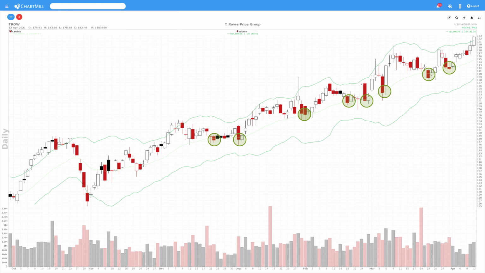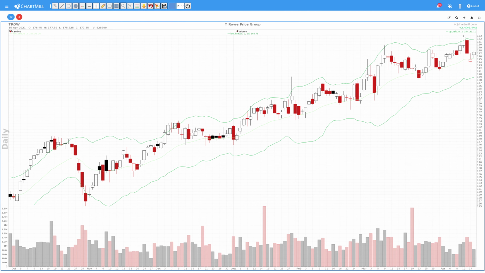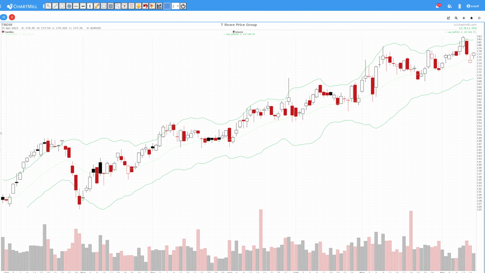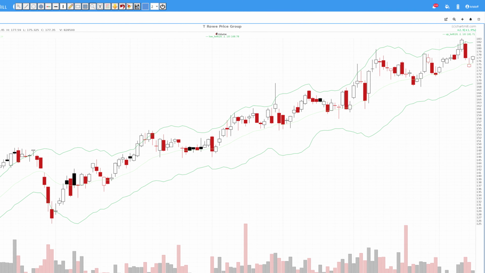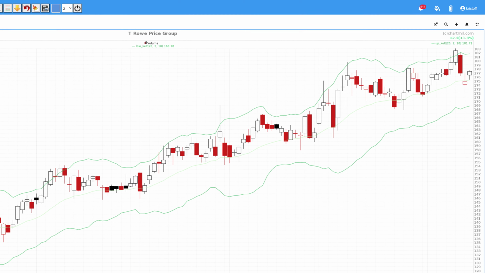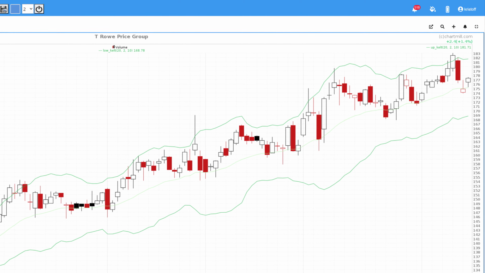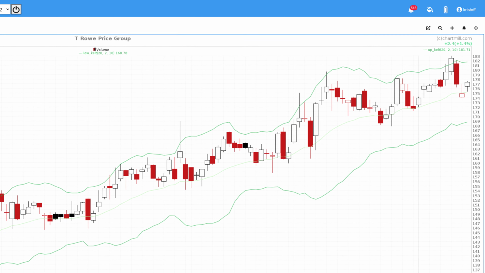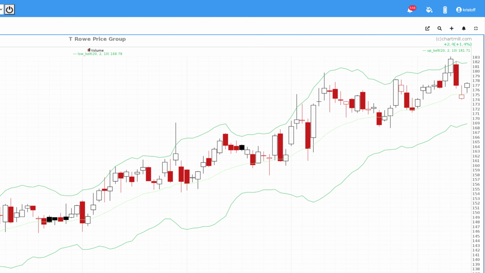The last candle of this chart shows a price closing above the upper Keltner channel. In the following days, the price corrects and closes again below the middle Keltner channel. Like all the other times, the price rises the following day, again closing above the middle Keltner channel. This is yet another reversal pattern which allows you as a trader to take a position with relatively little risk in an attempt to profit from the existing trend.